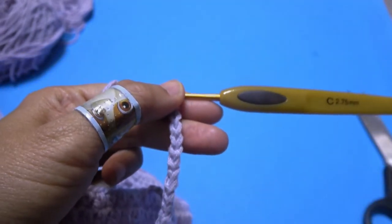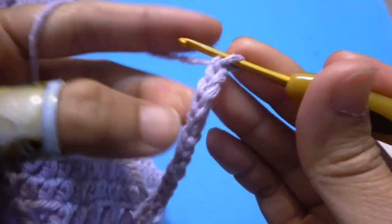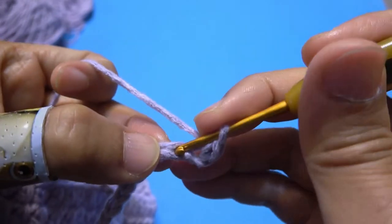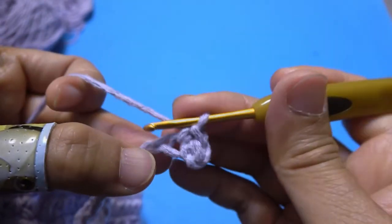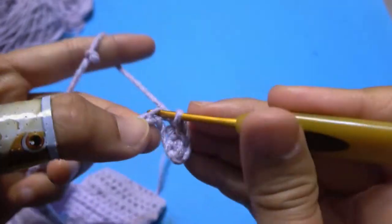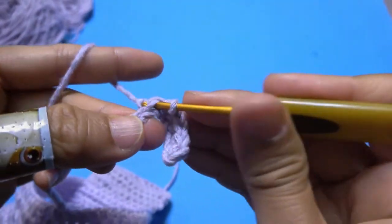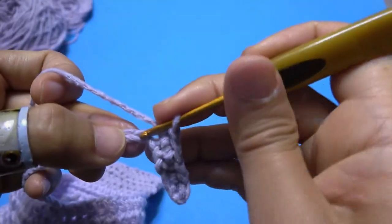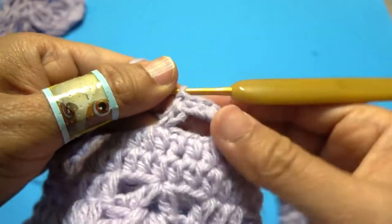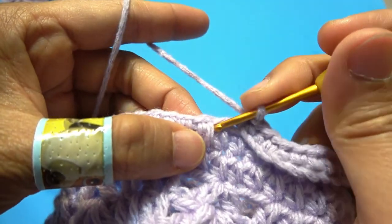Okay, when you have 26 chains already, after that, you have to do one single crochet all the way down to the beginning, and then do single crochet in the first stitch like this.